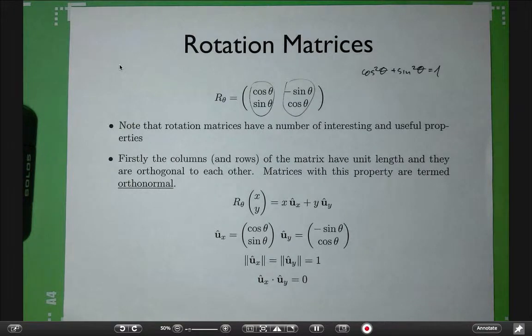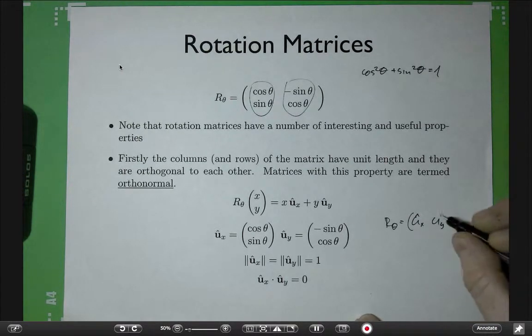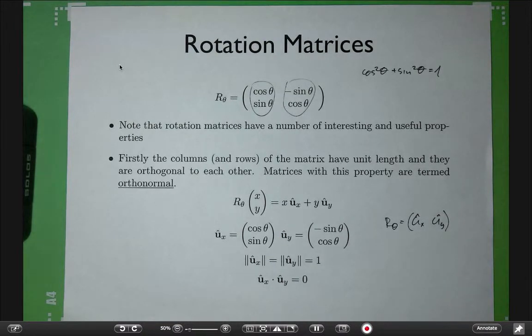So what does it mean for a matrix to be orthonormal? I think we will talk about it in a little more detail later. But it means that if I look at the individual column vectors of the matrix, then if I pick any two of the columns, they are orthogonal vectors, and every single one of these columns is a unit vector. For the 2x2 case, it's written here. This is the first column of the matrix, u_x. This is the second column of the matrix, u_y. So I could also say that R theta is u_x and u_y. I'm putting this little hat there to highlight that this is a unit vector. And so the vectors are unit and their dot product is 0, meaning they are orthogonal. Okay?